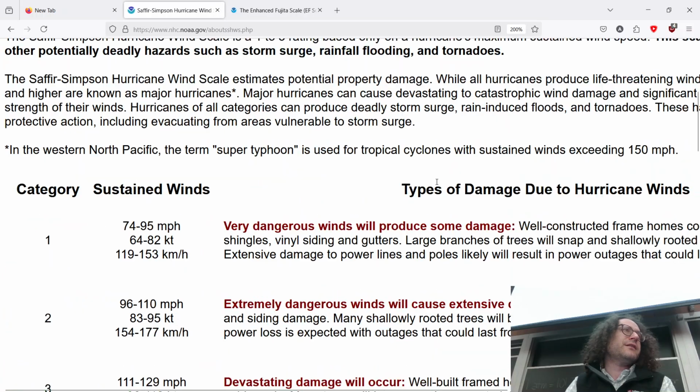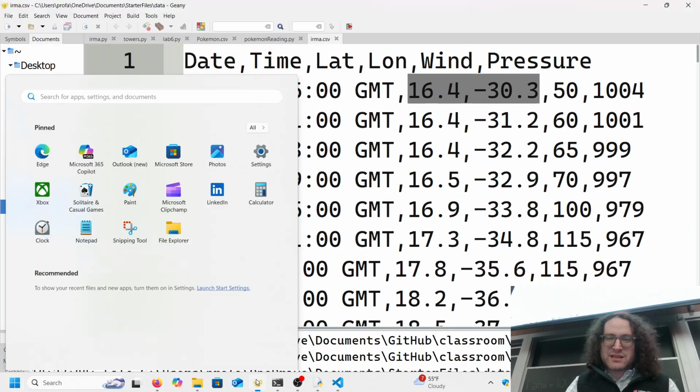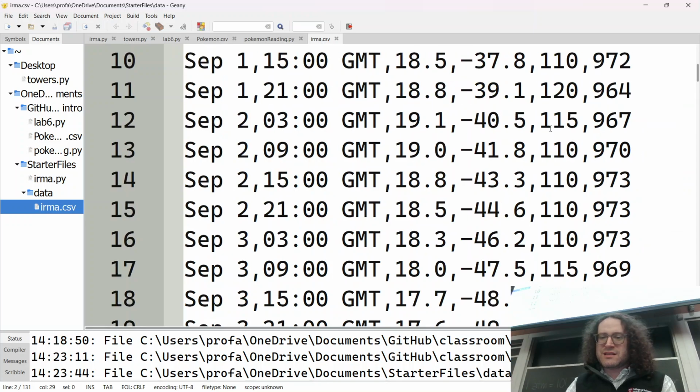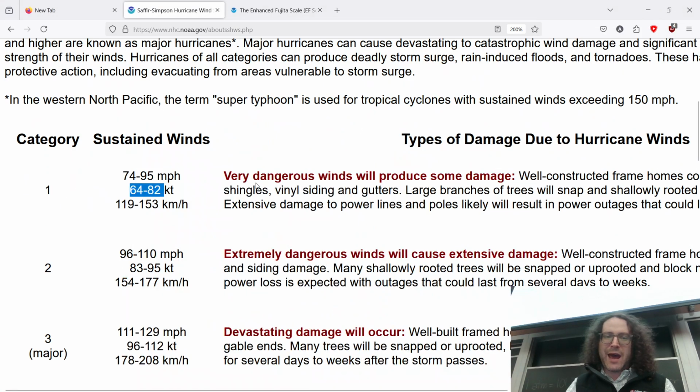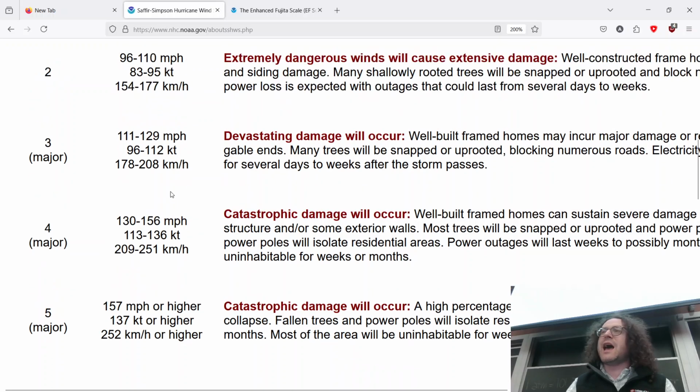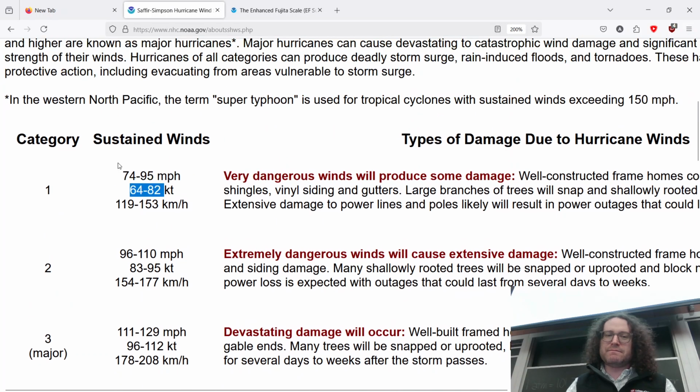Other countries may have different ones, but over here we can see category one has sustained winds of 74 to 95 miles per hour, 64 to 82 knots. So more than likely this CSV file, given we see a low of 50 and it goes up to 185 with Hurricane Irma, and that was a very bad hurricane, is in miles per hour.